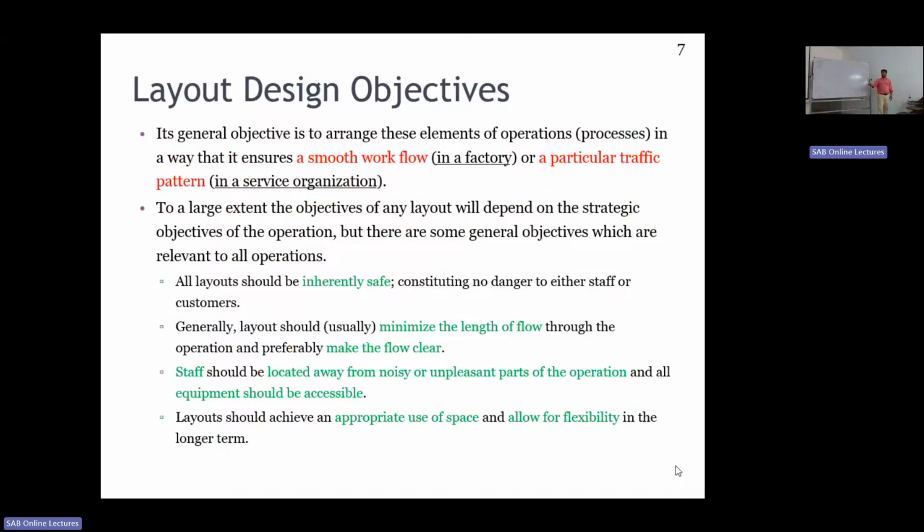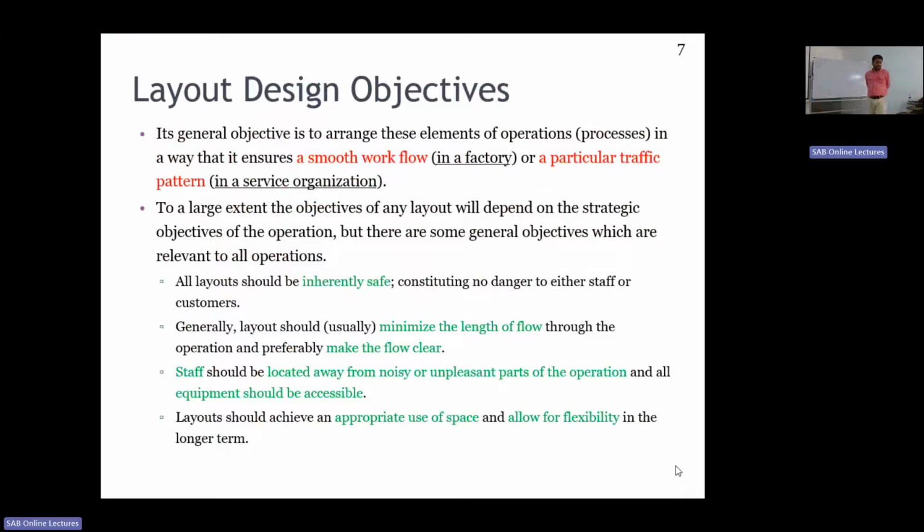So now there are objectives like flexible layouts. That means they are designed with the ability of changing. These have also become layout objectives now. Clear? In addition to these, what else do you think? What could be the other layout design objectives relevant, needed? Can you name a few?